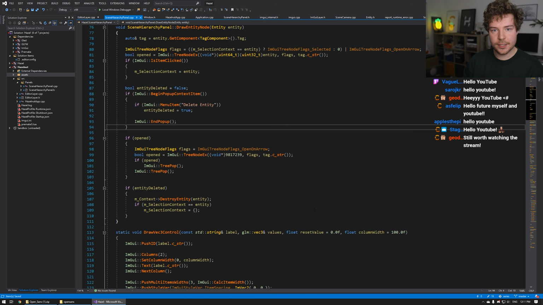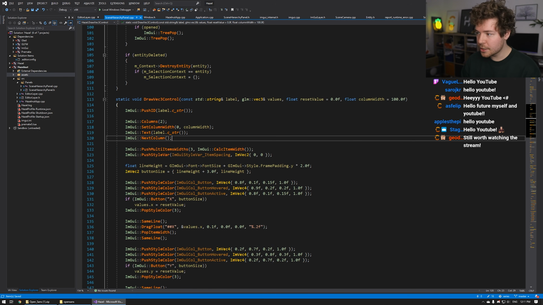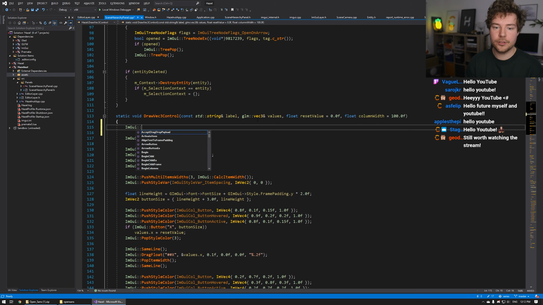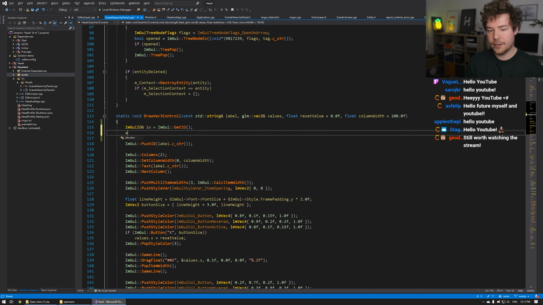So what I'll do is inside the scene hierarchy panel, if we go to DrawVec3Control, first of all, I want to retrieve the font. So we need to get access to all the fonts. I'll do ImGuiIO equals ImGui get IO. So this gets us our font data that we want.